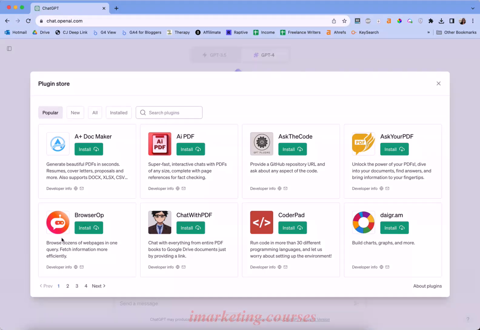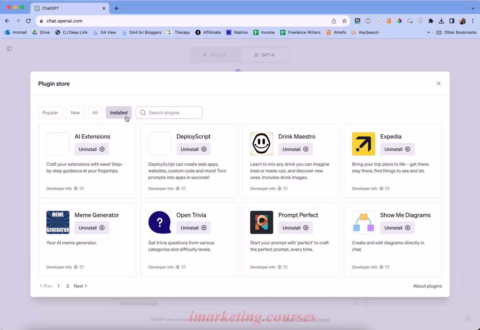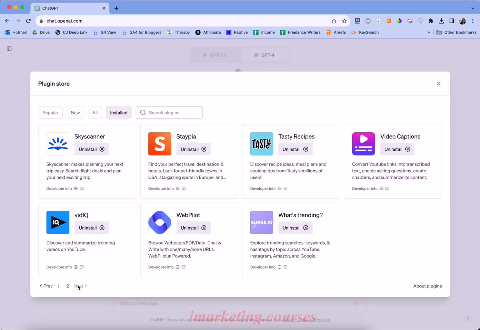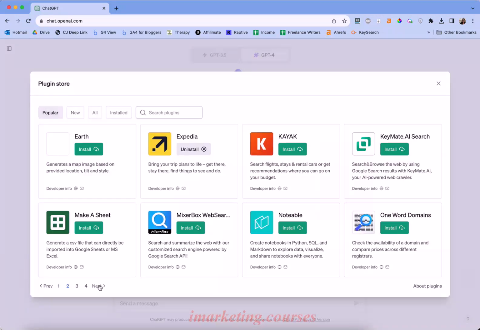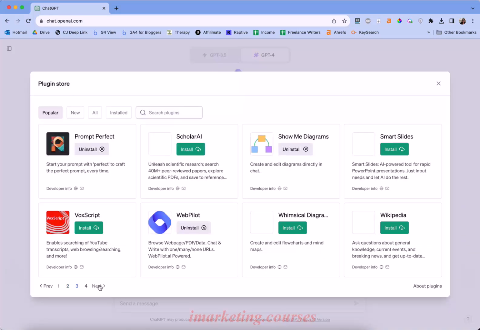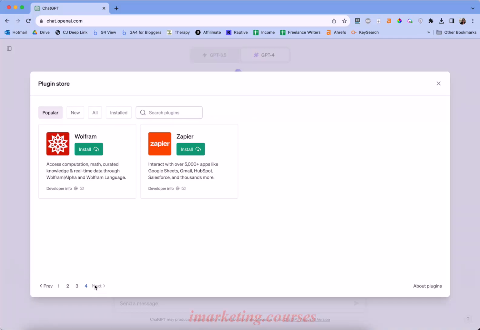Something like this browser op one. I use a different one that starts with a W, Web Pilot. That's the one I use. But you can see lots of different ones here that do all sorts of different things. So basically, if you want to play around with them, go for it. Easy to do. Just remember that these are coded by different people. Not all of them are amazing, and sometimes they're actually pretty bad. So test them before you decide you're 100% gonna use it, is what I would say.